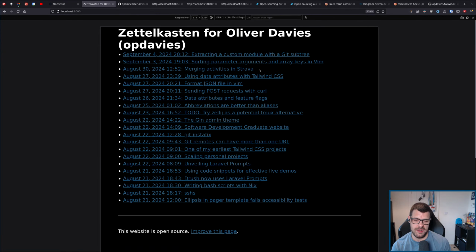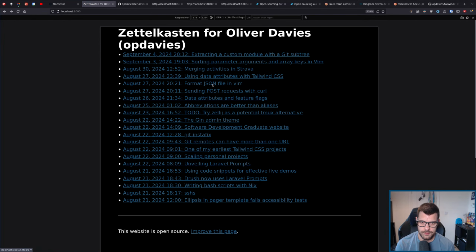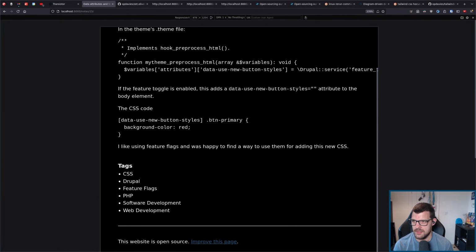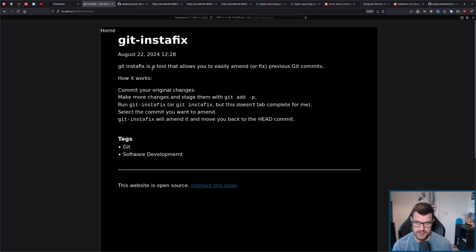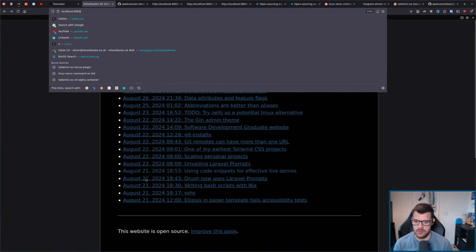These are just like random notes about things like merging things in Strava, not to do with software dev at all, and just more sort of a note for myself, really. Just like, here's how I've done a thing, and it's there. It's not really something people constantly go through. Yeah, Interfix is a tool which I'd recommend. So I'm going to keep adding more stuff to this. I've got a load more stuff to go in.